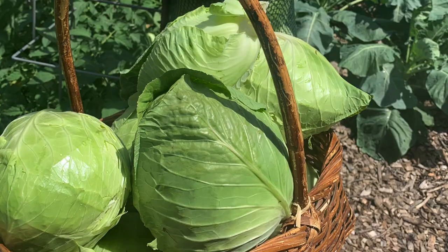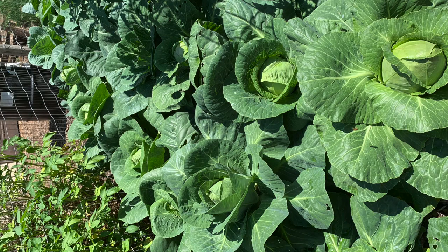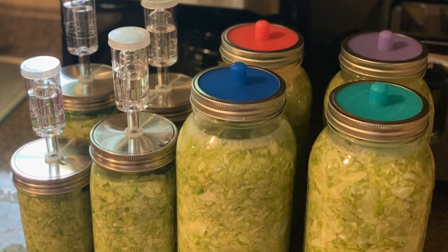Last year we had just the most amazing cabbage harvest — the best cabbage harvest yet, it was wonderful. I planted the cabbage in a similar area, maybe a little bit in from the garden. The chickens didn't bother it last year. I did so well that I debated not planting cabbage this year, but I am glad I did because now that it's summer we're eating a lot of our sauerkraut and we're down to our last three bags.